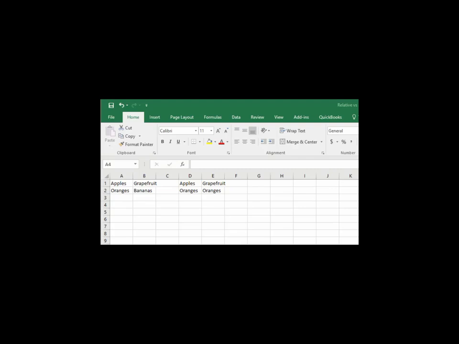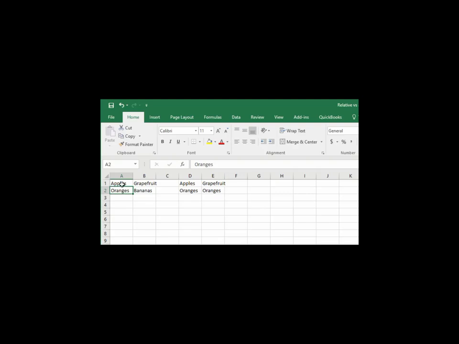A relative cell reference is the letter-number combination of a cell that you learned in a previous lesson. So in this example here, if I click in A1, A1 for apples, the relative cell reference is just A1. Oranges is just A2. Just the letter and just the number. Now, it's relative because if later you decide to copy and paste or autofill cells as you build out your spreadsheet, a relative cell reference in a pasted or autofilled cell will automatically update itself to the new relative cell. Now that's a lot of confusing words, so let's look at an example to see how this works.